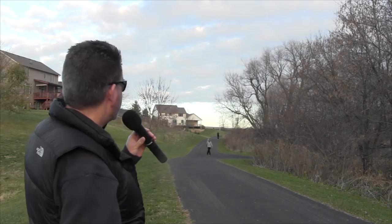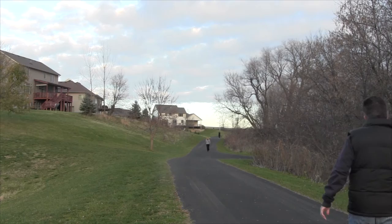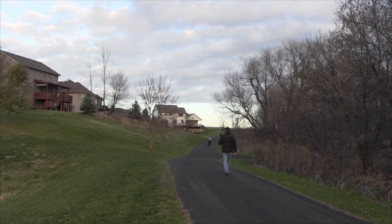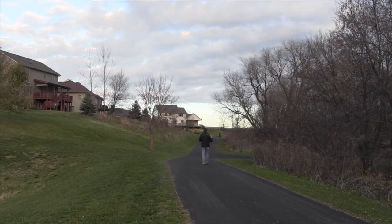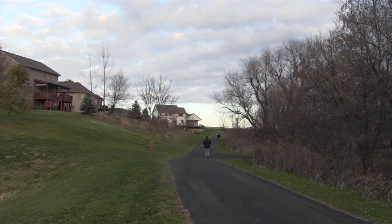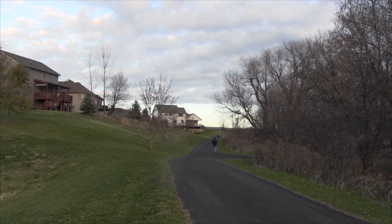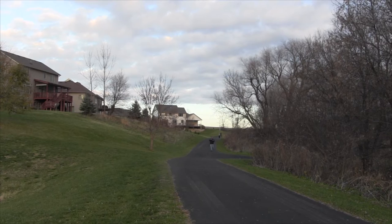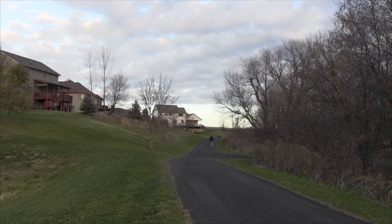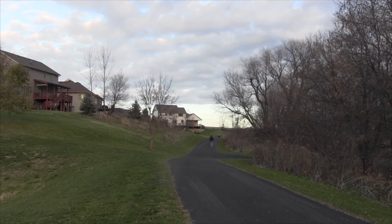I'm going to take a walk down the trail here and see how far this thing picks me up. One of the things I did with the wireless handheld is, when I first used it, there was a little bit of handling noise because the body is plastic — kind of like a plastic tube that contains the electronics and the batteries. And because it is a tube, there is a little bit of a hollowness to it when you handle it. So I took some tennis racket overgrip and put it on the microphone. I'm switching the mic from one hand to the other to see if you pick up any handling noise. If you have a good grip on the microphone, it's pretty quiet. It's when you have a weak grip or when you're switching hands that it tends to have the handling noise.